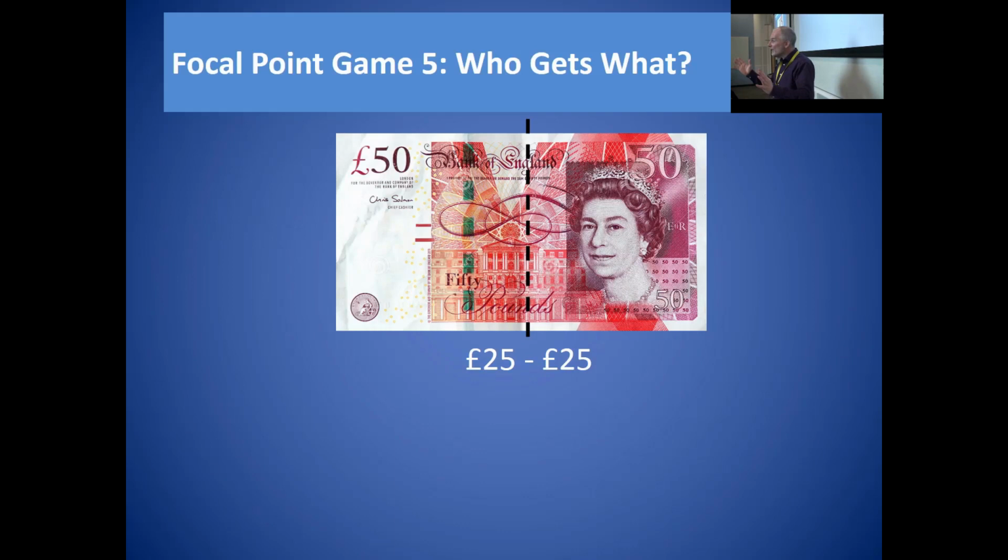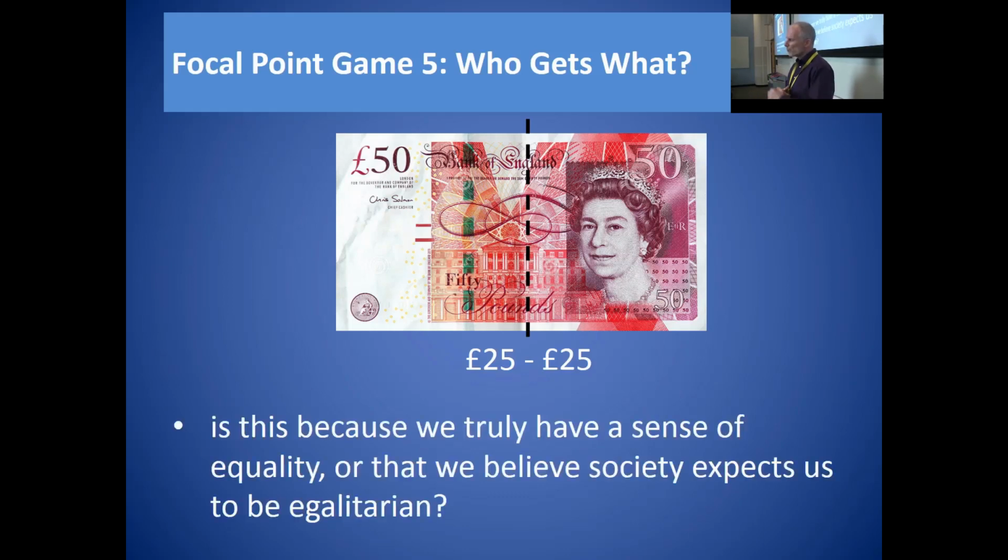In this game, of all the outcomes that we could have chosen, I said to James, would you have preferred more money? You would have preferred more money. Actually I prefer £50 as opposed to 25, but we both, exactly the same with me, gravitated towards this particular outcome. Now the question is, why did we do that?